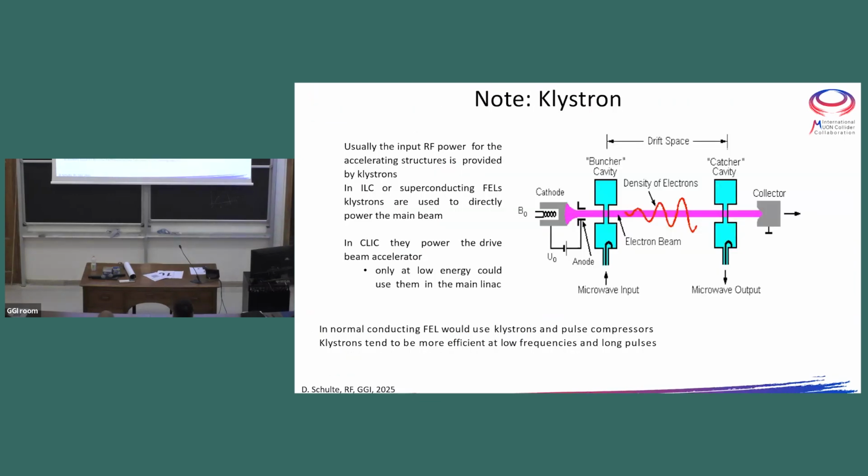Okay. This is, by the way, how a klystron works, for those of you curious. It's very simple. You have a current that you accelerate here with a high voltage, and it would normally just flow to here, a DC current. What you do is you have a little bunch of cavities, so you put a little modulation on the energy of these electrons. And then they have time, and because they have a slightly different energy, they start debunching, because some are a little faster, some are a little slower. So you actually get a modulation where you see the current change in time, so you have denser and less dense spots.